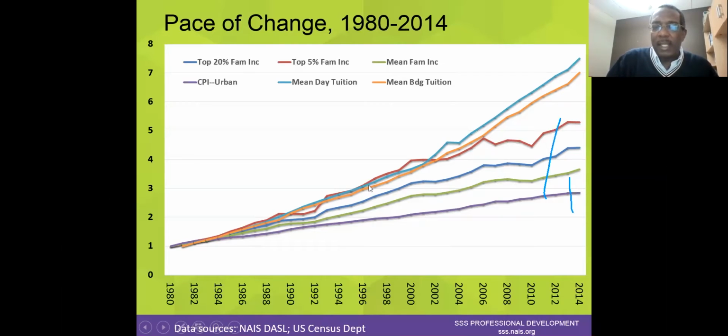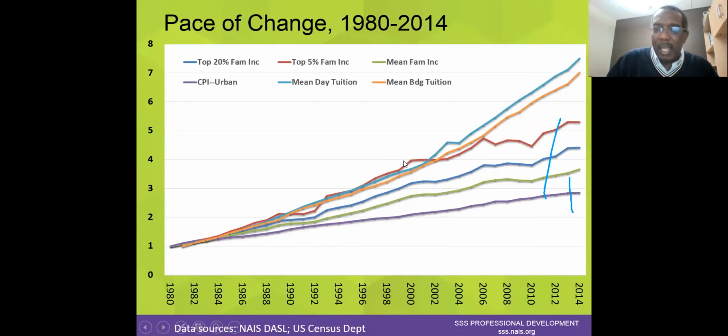One of the things this chart shows is that as this red line goes up, if you compare it to the light blue line and the orange line, orange is the median tuition at boarding schools, and the light blue line is the median tuition at day schools, you can see that the red line runs pretty similarly to those two lines. That basically meant that as tuition was growing, the incomes for those families were growing at about the same rate. There's one small dip here in the early 90s, but for the most part, until about 2006, the full pay family at that top 5% level could keep pace with tuition change.